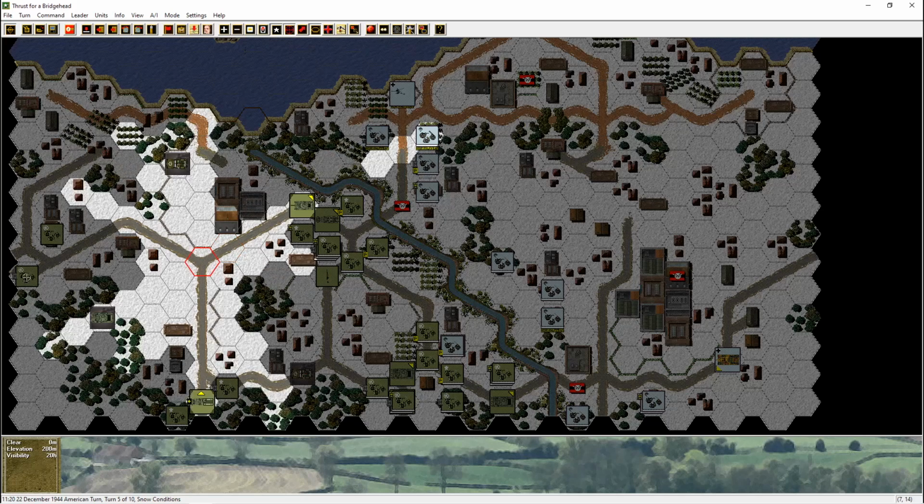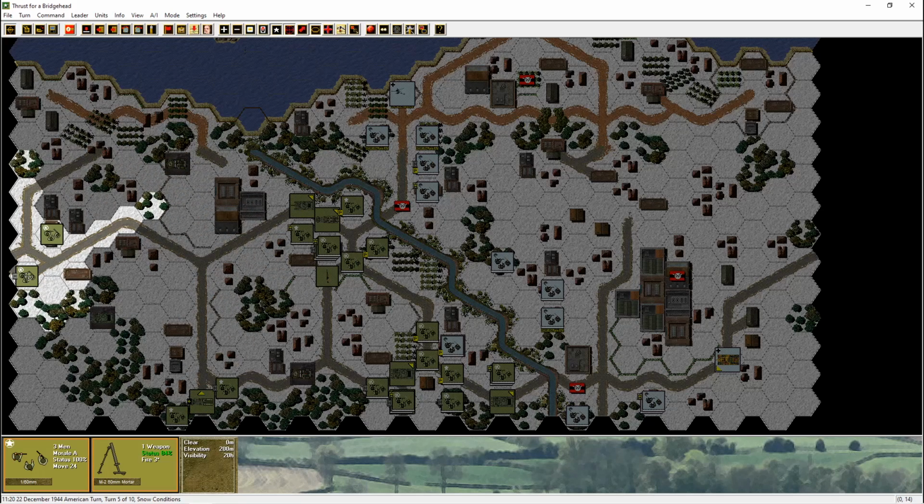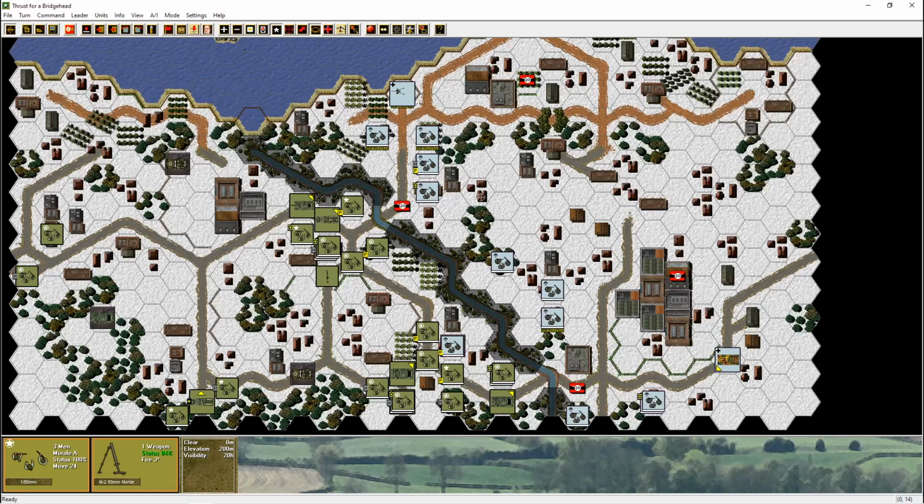Or just... No, we're just going to rely on the indirect. Hopefully we'll get some lucky shots here. So, okay, we start off with the 60 here. Let's get some rounds in. Trying to hit that anti-tank gun. Yeah, terrible. Okay.